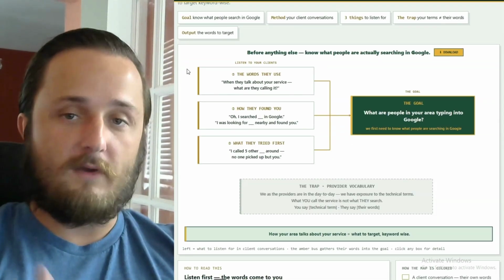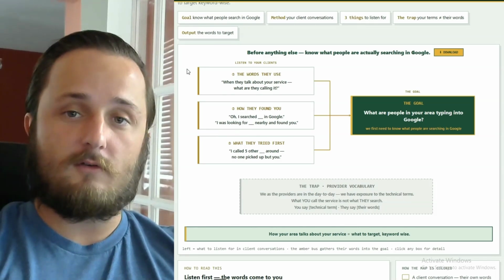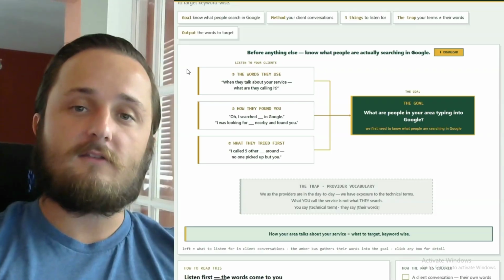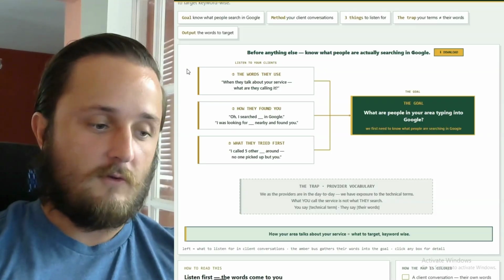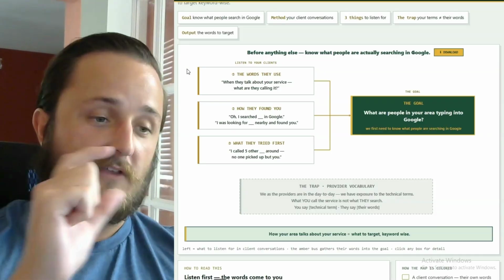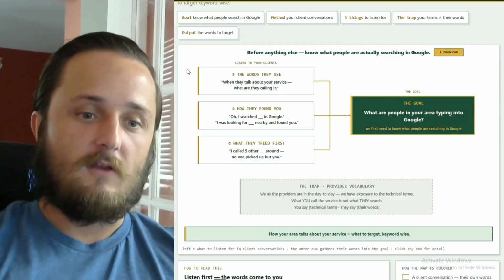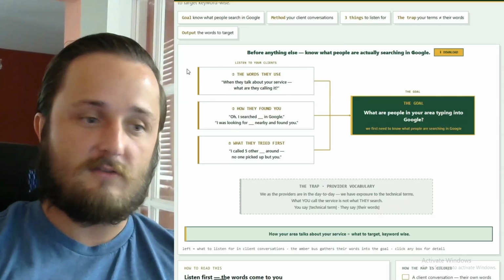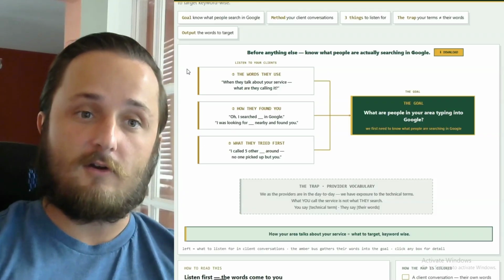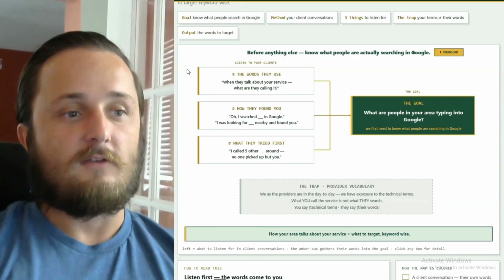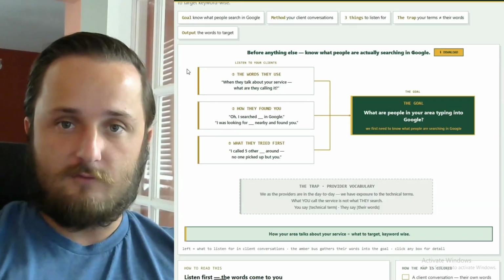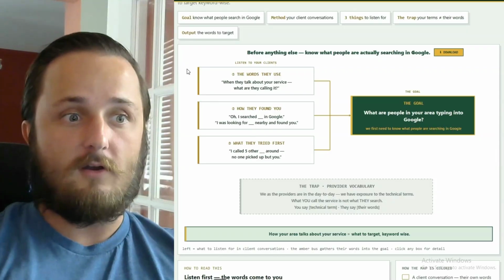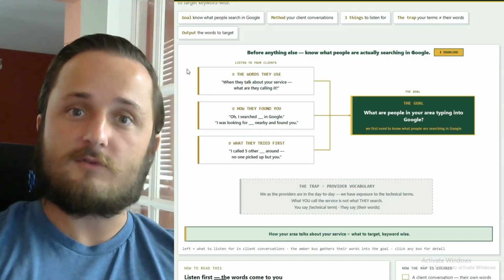One of the ways we can do this is to use the words that our ideal clients use. Whenever you're talking to them about the service, what words are they using? This will give you a clear indication of the things they mention in every conversation. These are the keywords I should consider targeting. Another way is when they speak about how they found you. If they say, "I searched light installation near me," then we know that's one of the keywords we should be considering.